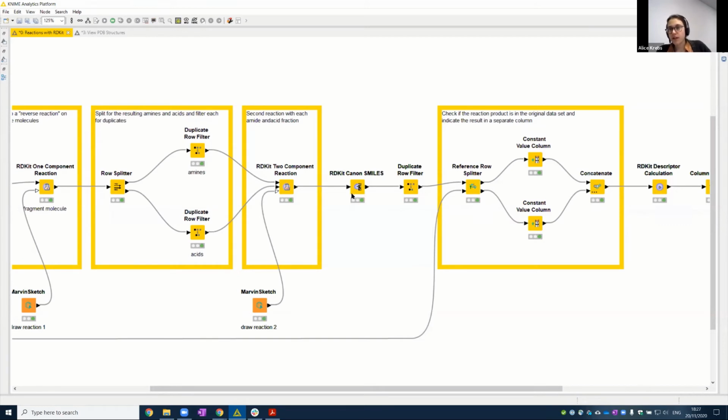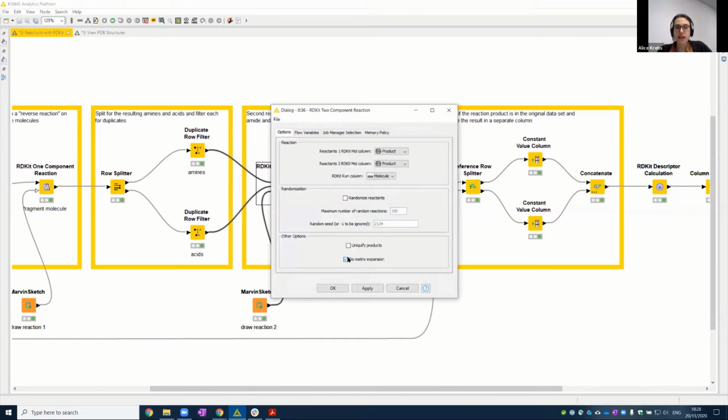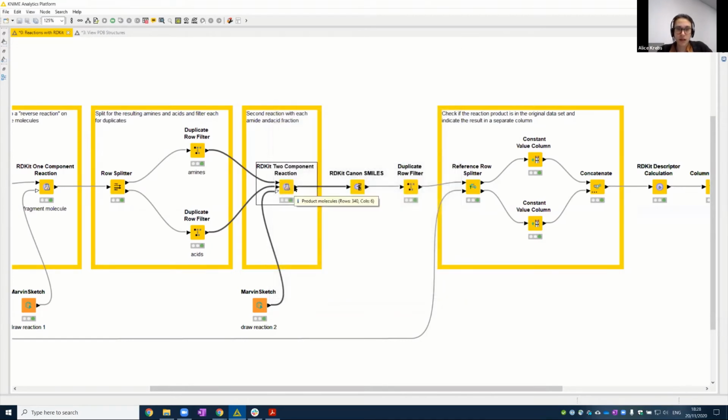So we have now the product. So we're having these two blocks from all the input molecules and let them all react with each other. Again, I was mentioning, if you're not clicking the matrix expansion here, what will happen is that it's just taking block part 1 and letting it react with this other part 1, but not with all the other parts. So now you can see that we're ending up with, I think, 340 molecules.